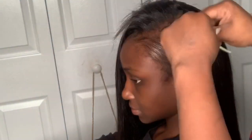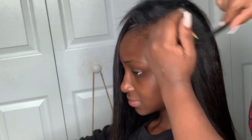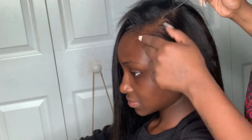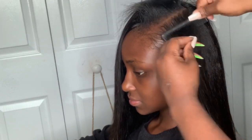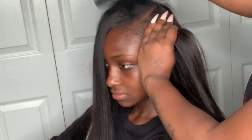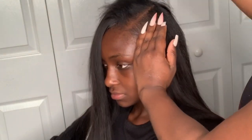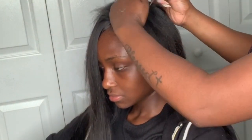I decided to show you guys a quick little leave out tutorial. Now, I did go ahead and do a quick weave on my client, and as you can see, her hair is thin. However, I'm still going to show you how I lay her leave out and also create baby hairs using edge control.